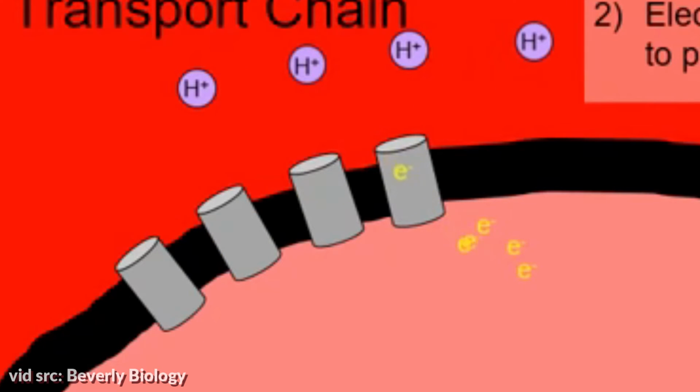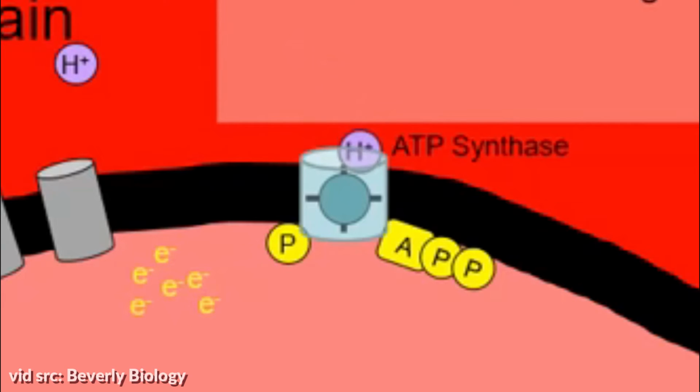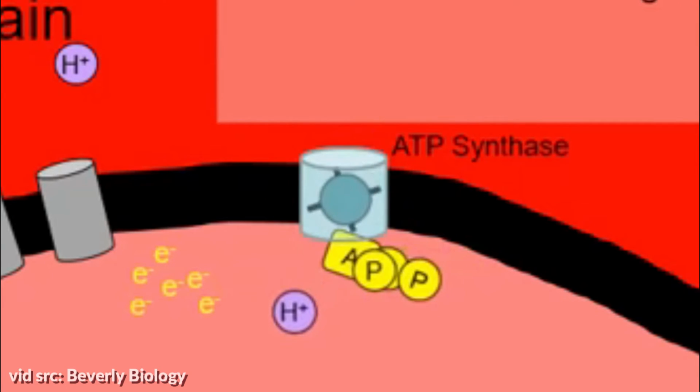The electrons flow through the protein tubes and provides the energy to pull out the hydrogen ions. Those hydrogen ions are needed to go through the ATP synthase to help bind adenosine diphosphate to the phosphate. And behold, we created ATP, and this process is repeated at least 34 times.